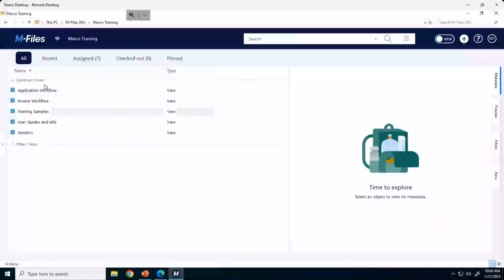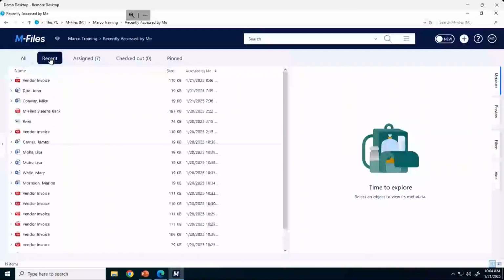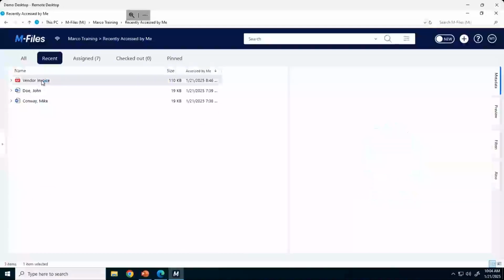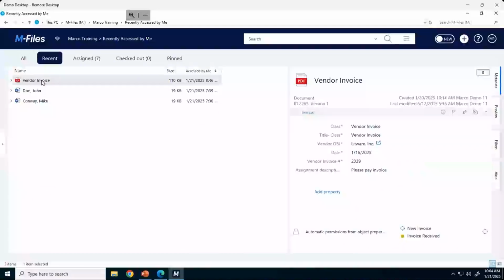The other thing is when you get inside of a document, let's assume this vendor invoice, for example. Now, I want to see the metadata card, and let's say there's a lot of information on that metadata card, but I also want to see a nice big view of the document, a preview. I can actually pop out the metadata card with this icon.